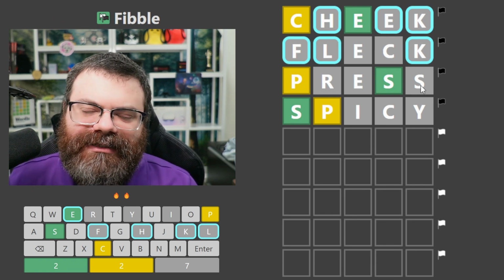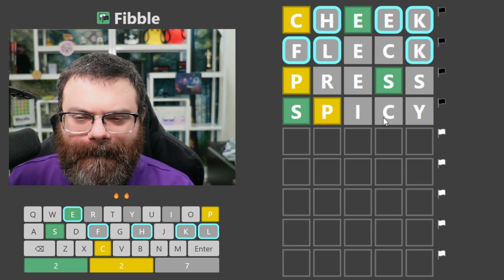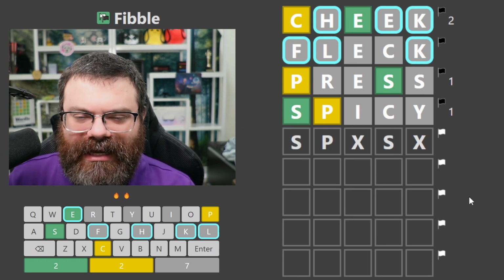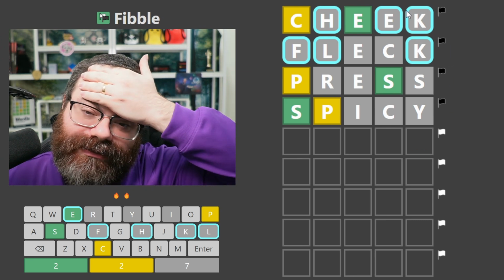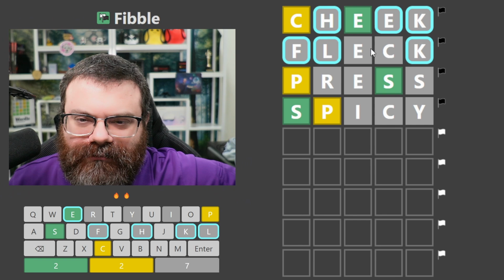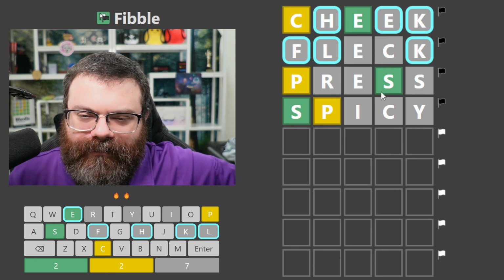Did I consider that this S might be lying? And there's an S here and an S here. And then I could do SP something S something. My lie, I'd have to include the E here. That's two lies in press. Why? I can't. Oh, okay. I have to decide between this E and C lying. Oh boy.